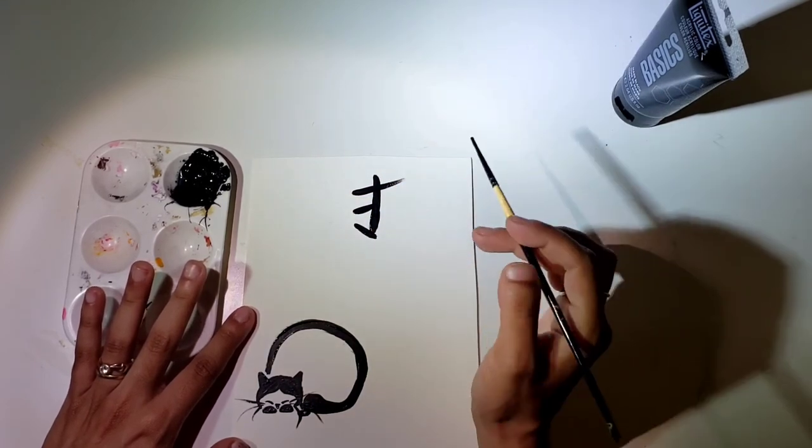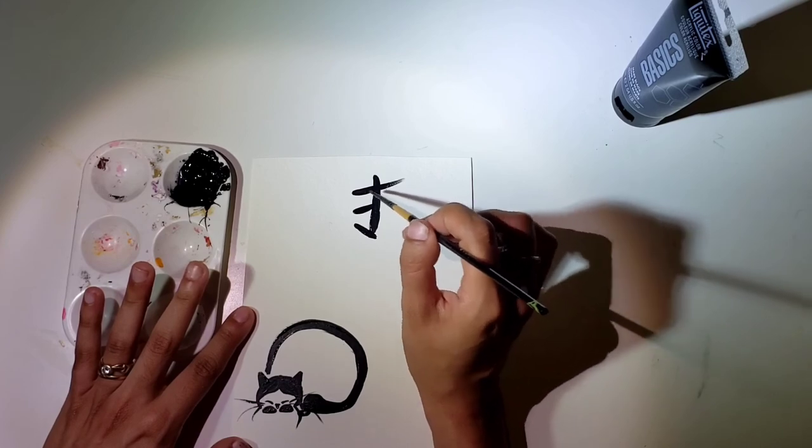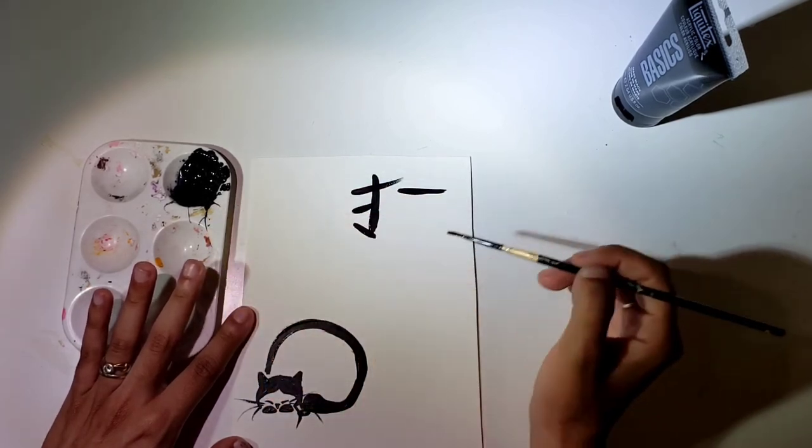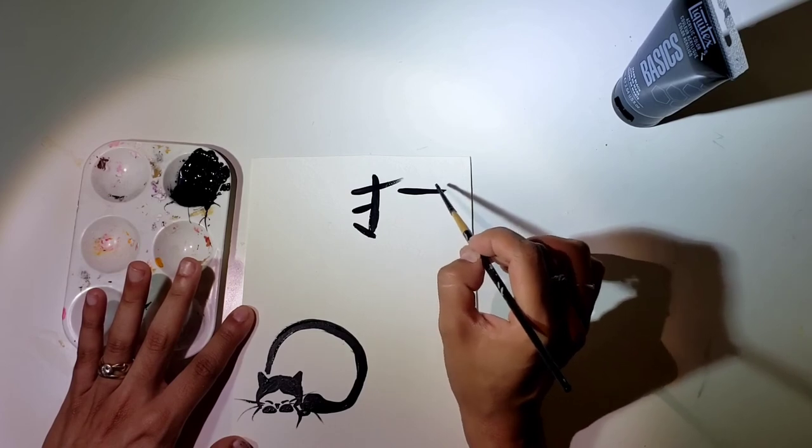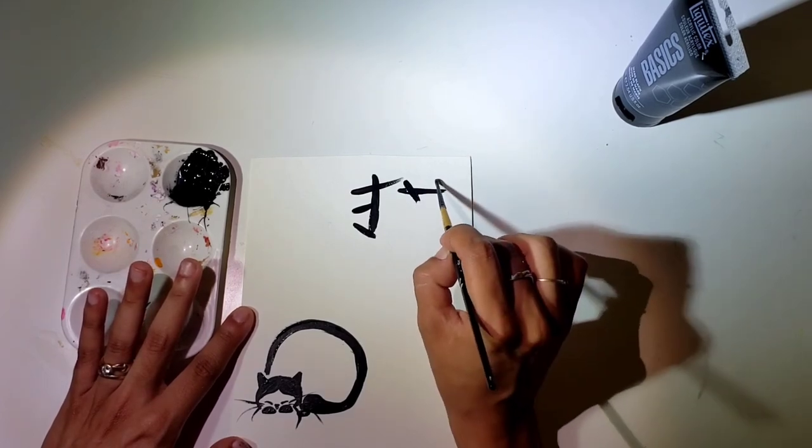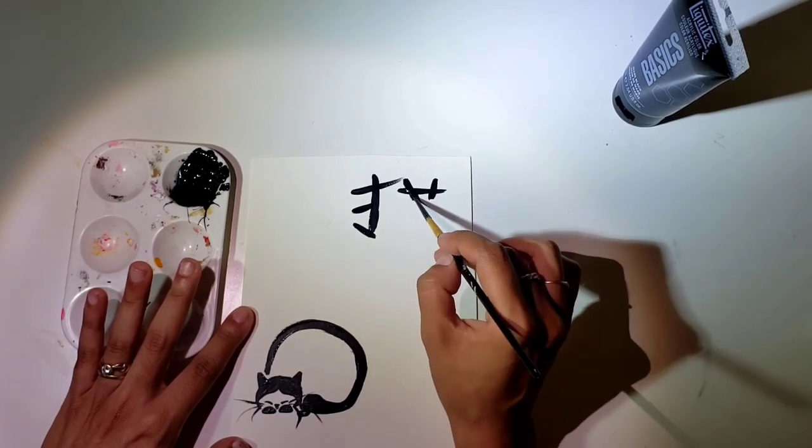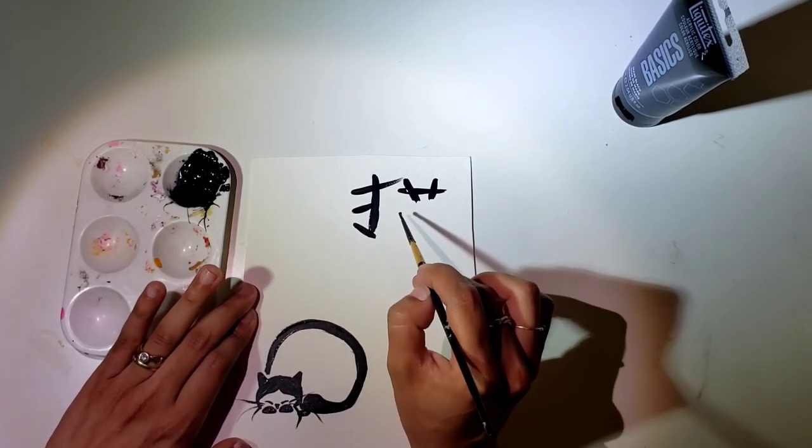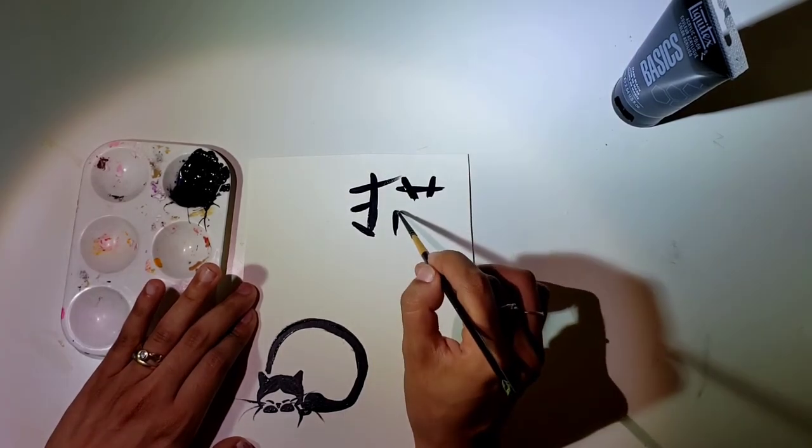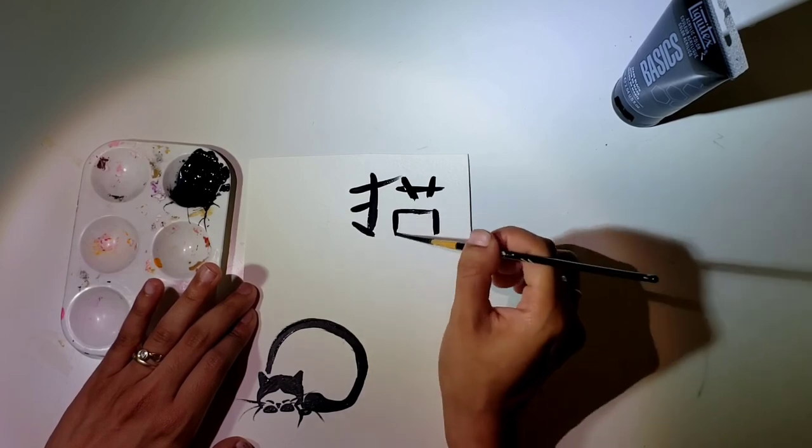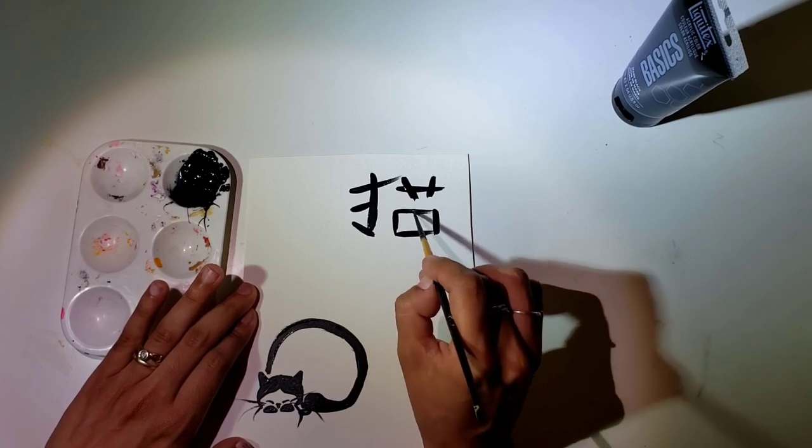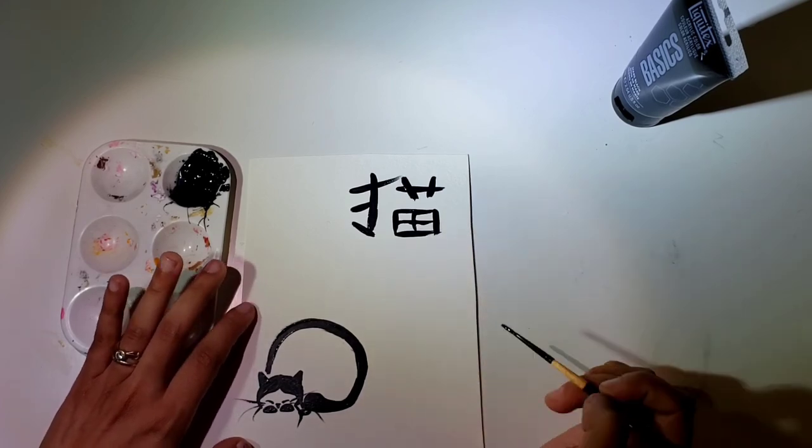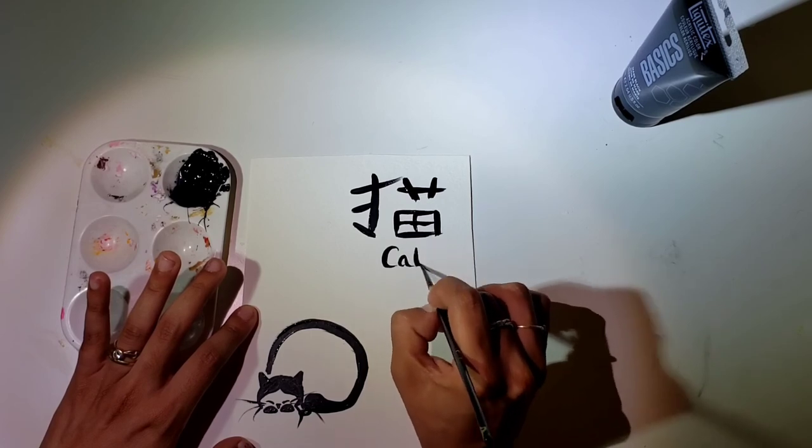Then, directly next to it, almost in level with your top swoosh, bring a line straight across. From here, you're gonna have two lines crossing it, but they're gonna be angled in towards each other, ever so slightly. And to finish off your symbol, we're gonna create a sort of rectangle box. And inside of the box is gonna be four boxes. There you go. And that is cat.